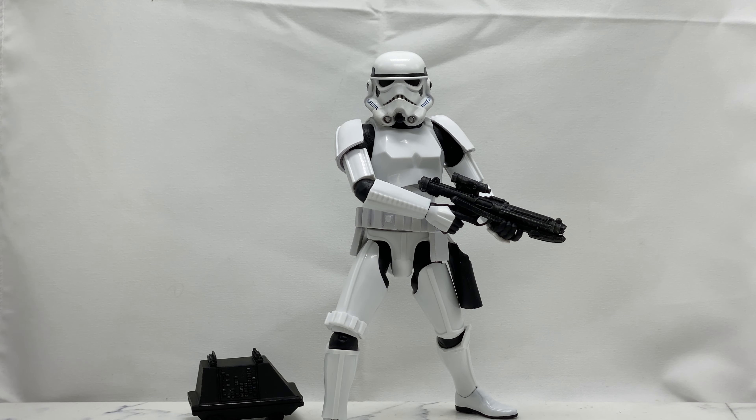This guy is a Disney Park slash Shop Disney exclusive, and I have to shout out and thank my mom for this — this was a Christmas gift from her. I'm 24 years old and still opening up toys for Christmas from my mom, but it is a nice tradition that I absolutely love. It just reminds me of being a kid and getting a toy from her, and it always gives me that warm feeling inside.